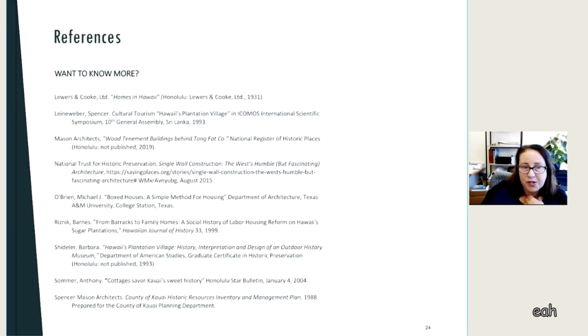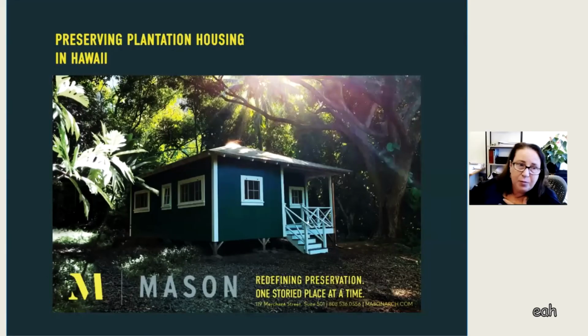I have a couple of resources if anybody wants to know more. I actually have a copy of the Lucas and Cook plans if anyone's interested in that. This last example is in a state park in Haena on the north shore of Kauai. We recently rehabilitated this and another cottage that used to belong to the Allertons for use by the park rangers. This was an interesting facility because a Hawaiian family had lived here historically, and when we opened up the floor to do some repairs, we found the remnants of the foundation of the original hale pili, the grass house that this house had been constructed over. So, long time habitation up there in Haena. It's the last of two residential structures in the state park; there had once been hundreds. So, a rare remaining resource. And that's what I have to share.